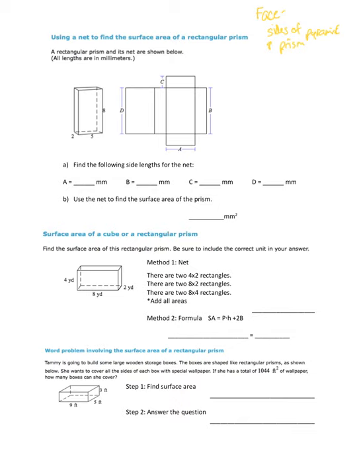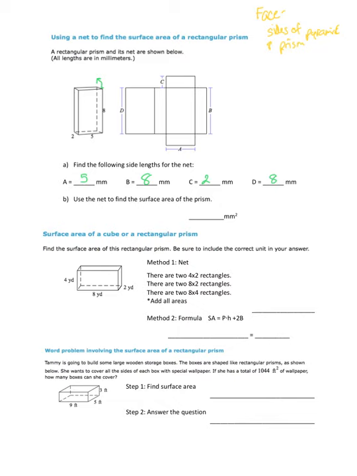All right, so we're going to find the surface area of this rectangular prism. So first you find the following sides for the net. Let's look at our box. See how our box is? Well, A is 5 because A corresponds to that side. B is the height of our prism, and that's 8. So is D. D is also the height of the prism. That doesn't change. C is that teeny little bit, that 2 millimeter. Because if you took that top flap and opened it up that way, that would be 2.